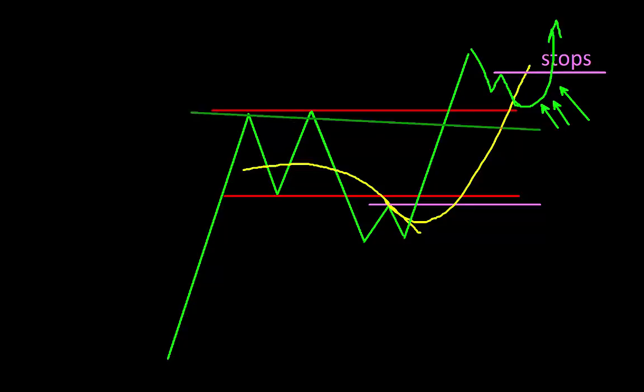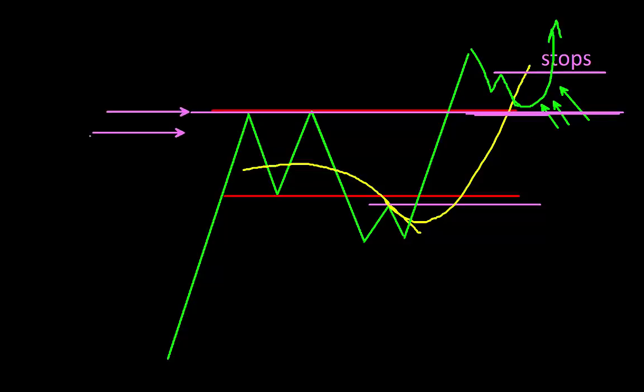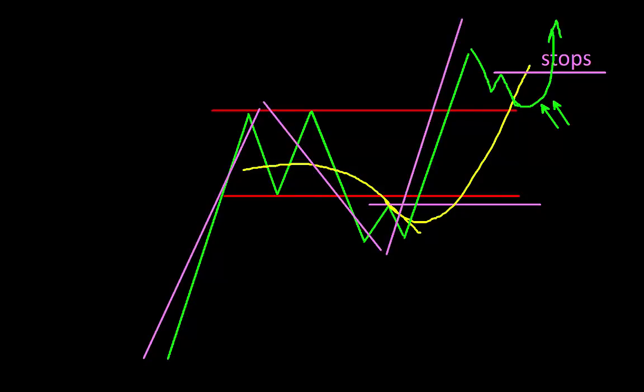Make sure I buy above that top, above the top of that range, and get that moving average up above. And then again, a two-legged pullback, because that two-legged pullback will confuse the sellers into thinking this market's going back into that range. We hold the top of that range, buy that breakout pullback. And now we've got gasoline being poured on the fire because the buyers are buying, and the sellers are sitting ducks, just boom, boom. Run those stops up to new highs, and then look for a measured move for your final big target overhead.